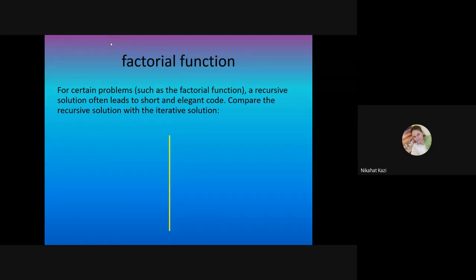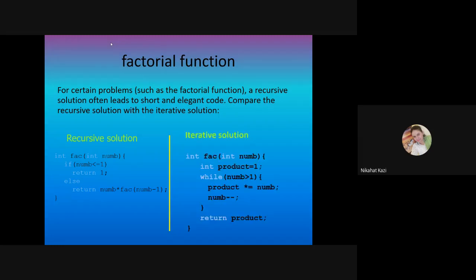Now, what are the advantages of recursion? One advantage is given here. Like the factorial function, this particular problem can be solved using iteration also, right? Using loops. Loops are also known as iteration, right? But the code looks short and elegant. That could be an advantage of writing recursive code. Some people like to write recursive code, so it looks elegant. It's short, right? This is an example of the factorial function with while. You can do it with for as well, of course. But it looks short and elegant. That could be an advantage, we can say.